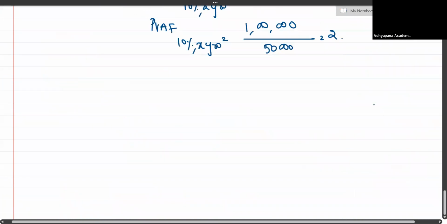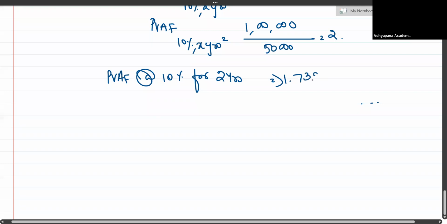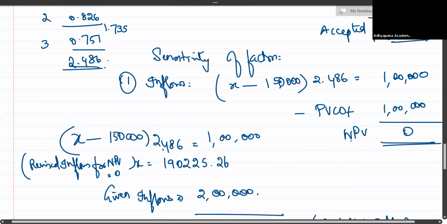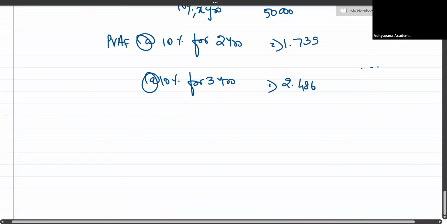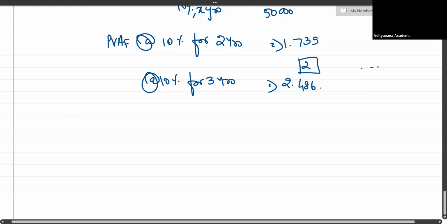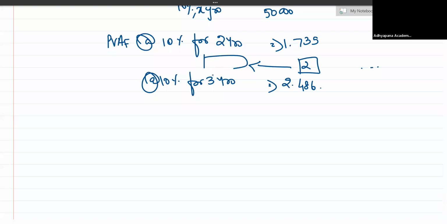Okay. So the present value annuity factor I am finding at 10% for the various years. At 10% for 2 years is 1.735 and at 10% for 3 years is 2.486. Okay, 1.735 and 2.486. Now, in between this 1.735 and 2.486, I will have a number, right? This number will be for a period between the 2 years and the 3 years. What is happening to the cost? With increase in life, the cost is increasing. At 2 years, the cost was 1.735. For 3 years, the cost is 2.486.